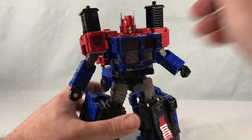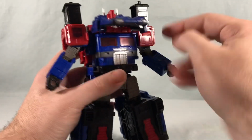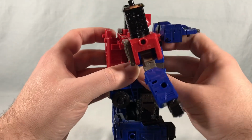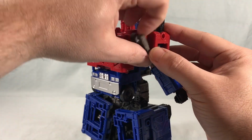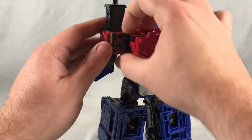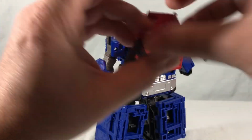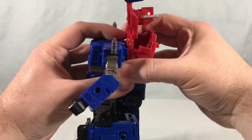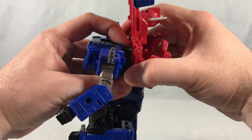We can come to the chest, and this panel is going to lift up. You can see that it just pegged into these two spots right here. Actually, I should probably take the shoulder pads off first. So we're going to unhook this and then just slide these off. So pop that, slide that off. And then this whole section is going to lift up and detach. It's a little easier said than done, but there we go.